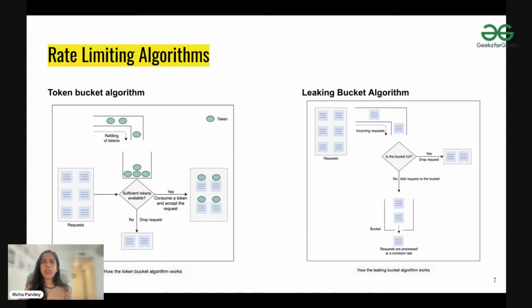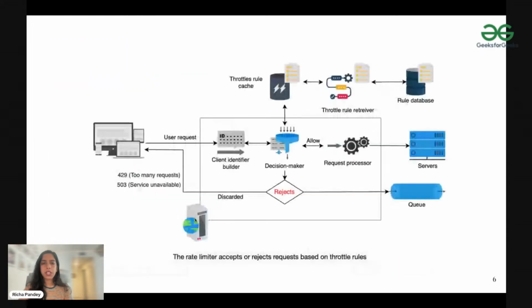There's another question. Where do these rate limiting algorithms run with regards to distributed systems, on the load balancer or one of the servers? So a rate limiter can be an individual server, you can imagine. You have the rest of the servers here, and this is one layer before the server. The whole box that you see is the rate limiter. Even before reaching the server, the request first goes through the rate limiter. This will determine whether to allow the request to go through, in which case it goes to the server and is processed as is. If not, it will drop it.